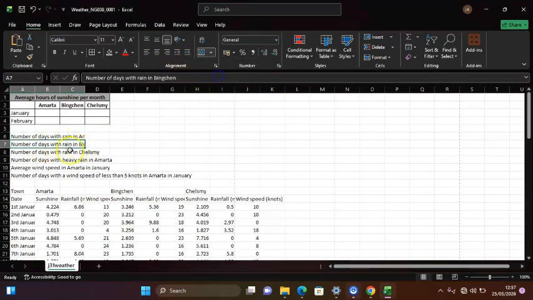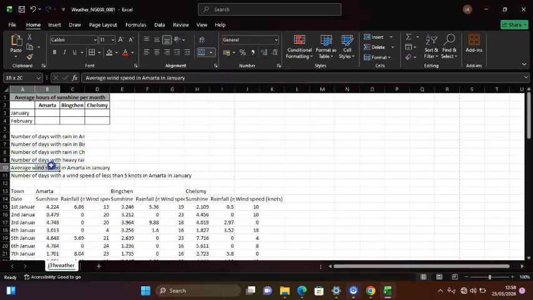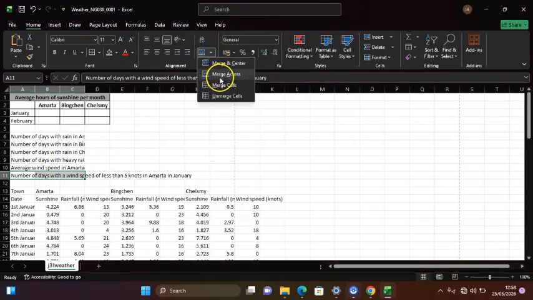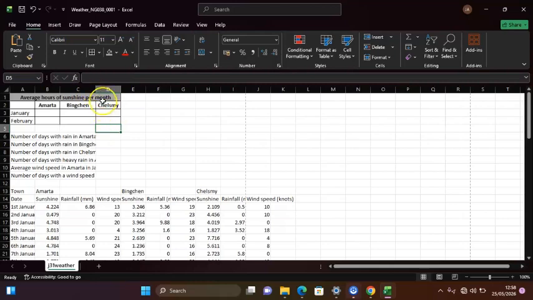Merge across A, B, and C, and again for the remaining rows. Next, double click between C and D. Place your cursor between C and D until you see that cursor.